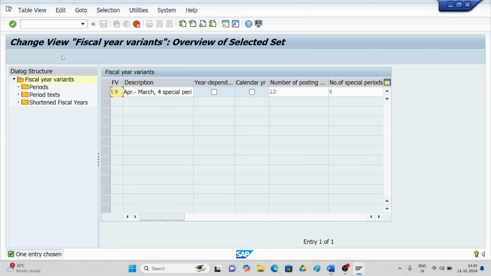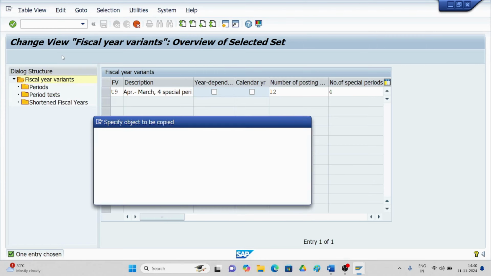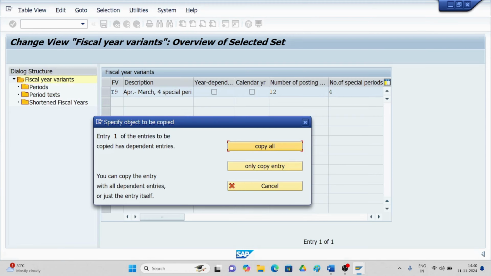Suppose T9, I just copy it. Whatever fields V3 has, I am copying to T9. I put the name as fiscal year variant T9, copying the fields from V3 to T9.